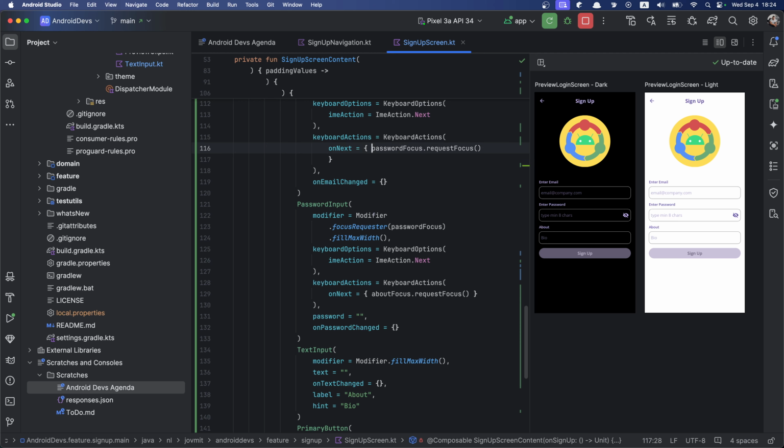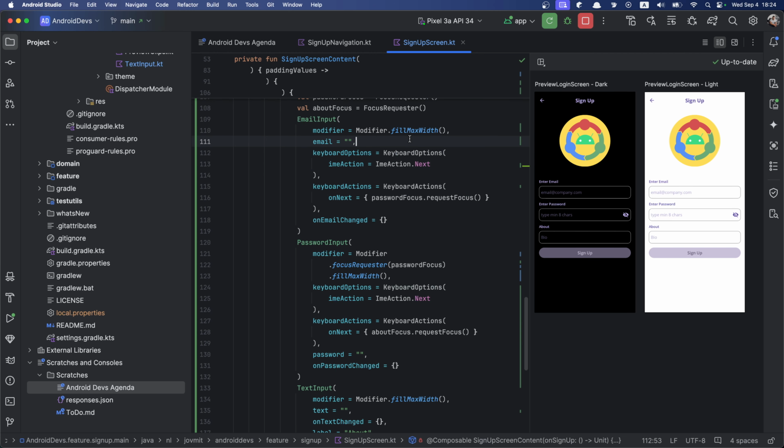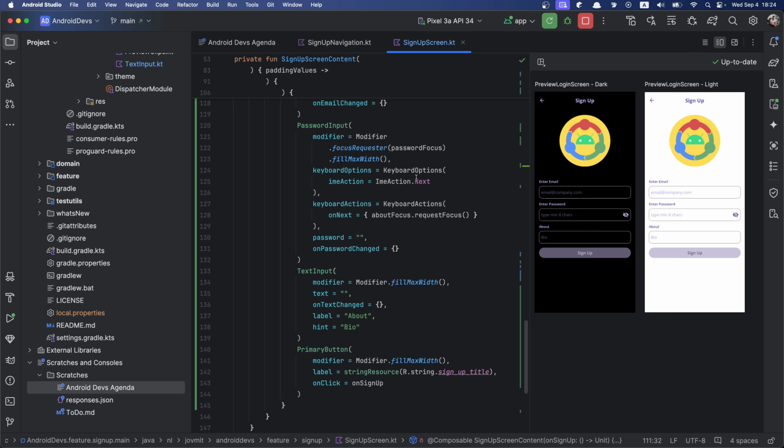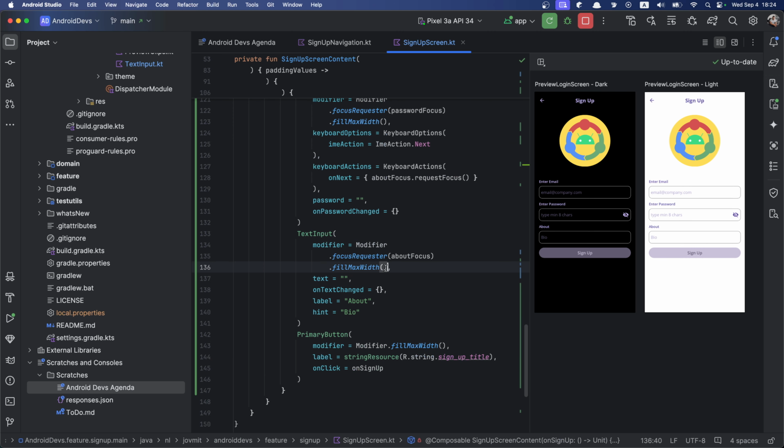And let's actually make it one line here as well. I think it reads nice, doesn't it? And finally, we have to associate the focus requester about.